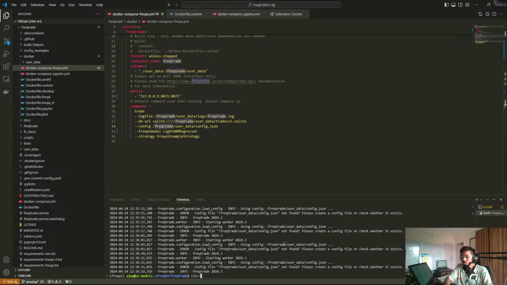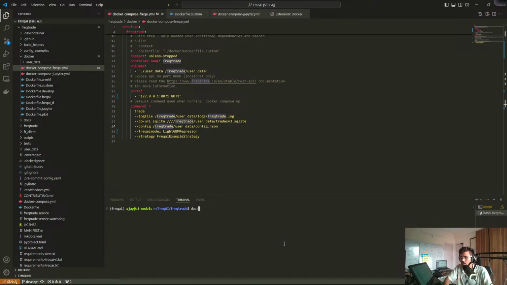FreqTrade. So this is why I actually go to the container itself. Docker ps, right? See, there's an error, right? That's why it's restarting. So Docker bash.